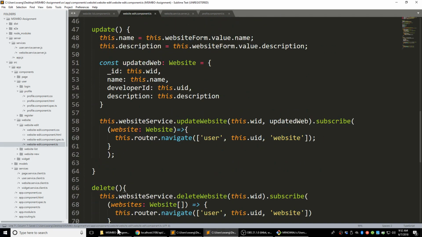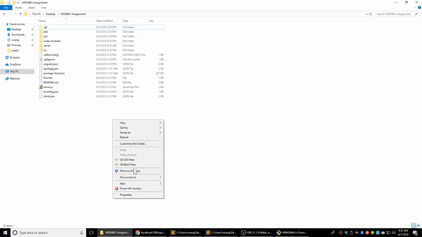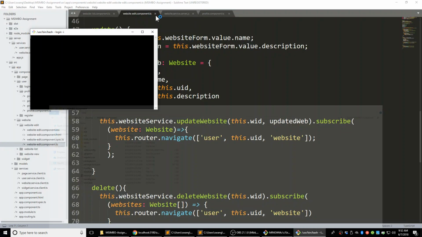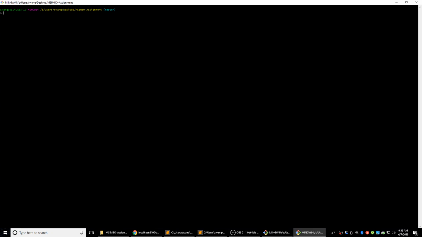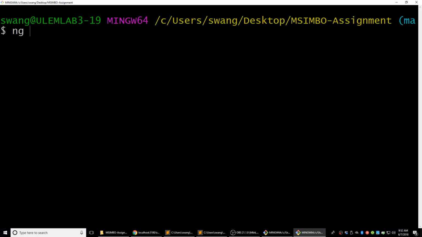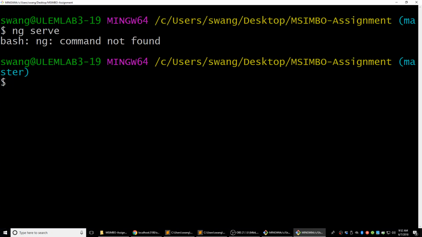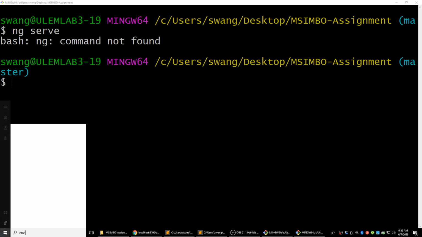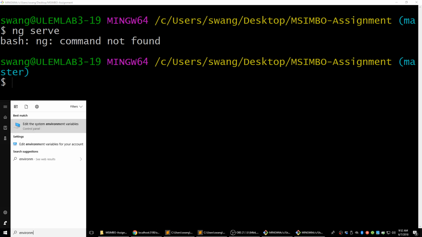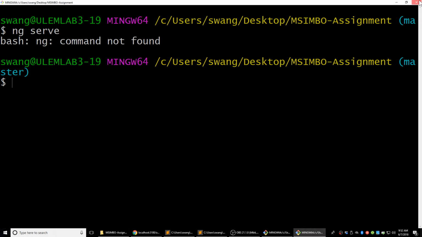Let's try ng serve, see if that's still working. Get back here. ng serve. Command not found. Okay, I'm getting this issue again. Environment, this computer always has this issue, cannot find the ng.